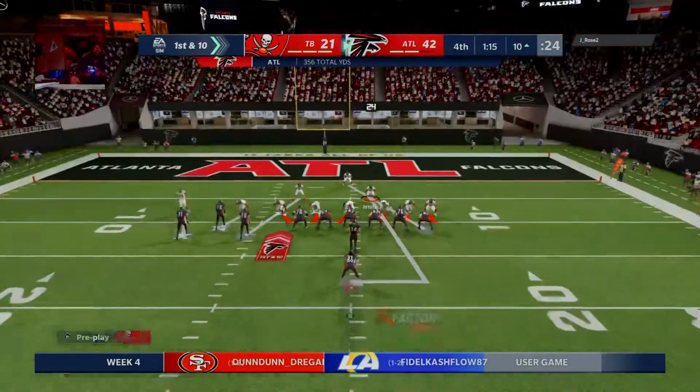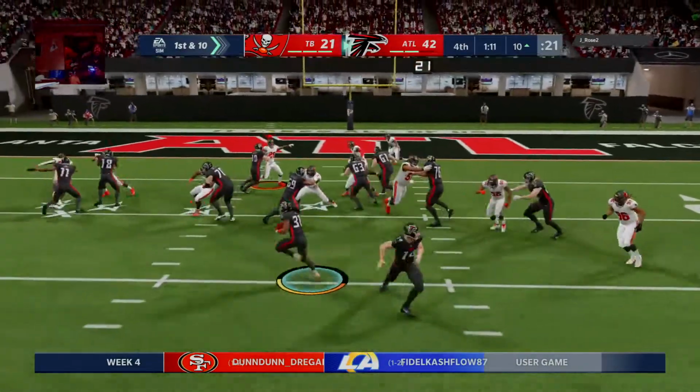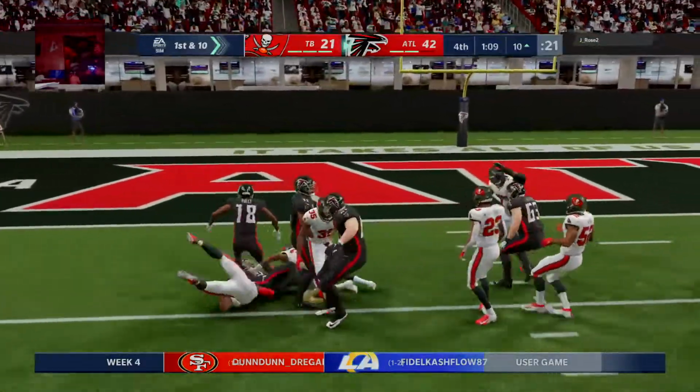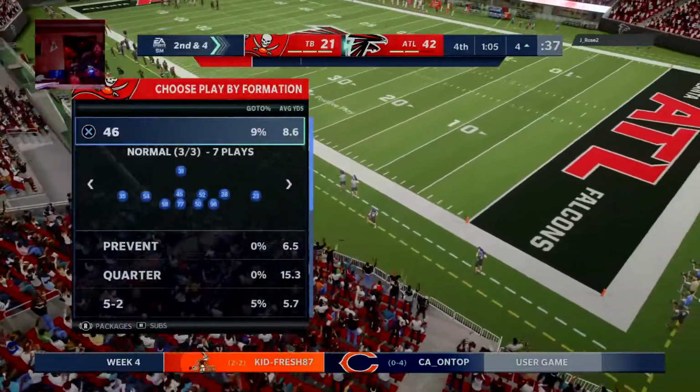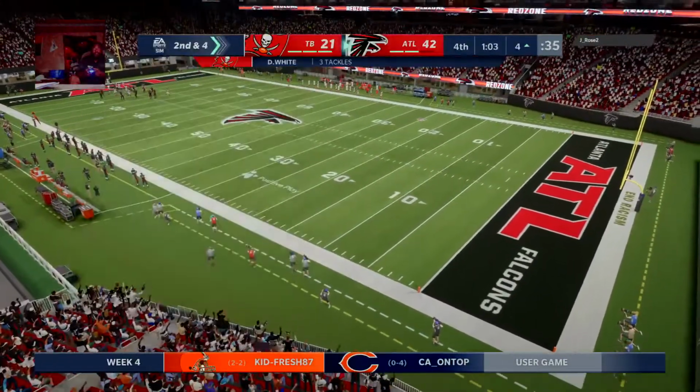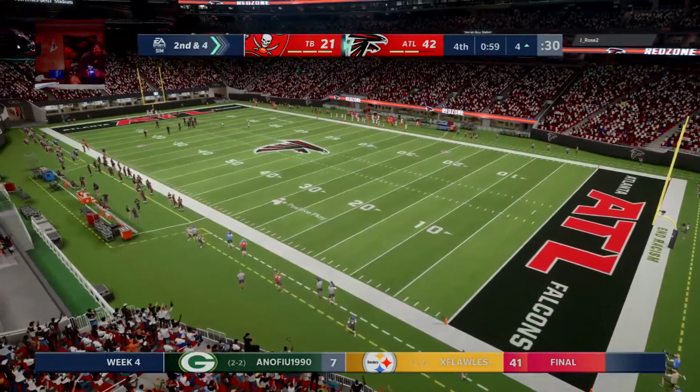So not quite a 1st and goal. It's 1st and 10 from the 10. They'll run on first down. Davis. And the stop will come inside the 5 at the 4. It's a 6-yard pickup, and it gets him to 2nd and 4. Good gain there on first down, and keeps him in a running situation probably.